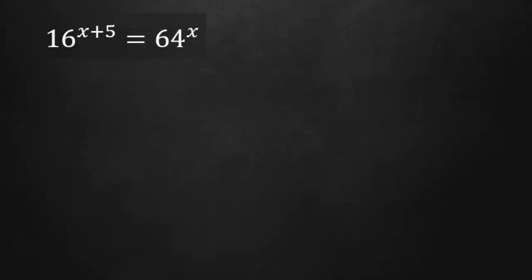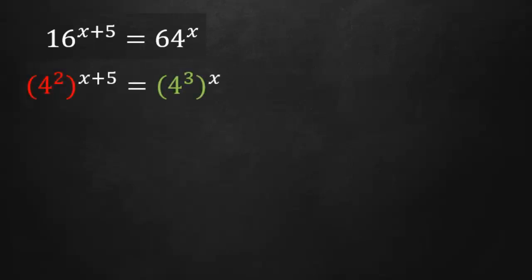Now, with this equation, what you'll see is that I have 16 on the left-hand side as my base and a 64 on the right-hand side as my base. So right now, what we'd have to do is actually change or manipulate both sides of my equation. So I look at my bases. I have 16 and I have 64. So I want to think about, all right, well, what base can I have that's the same, that if I, let's say, raise it to a different power, would also get me 16 and then also get me 64.